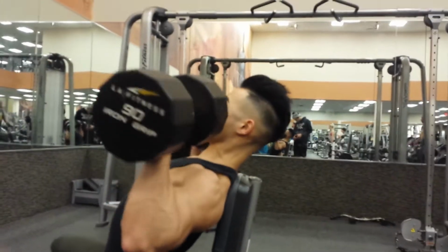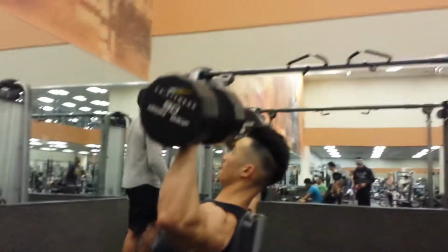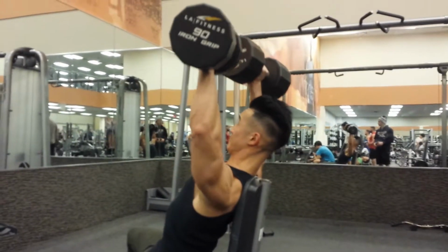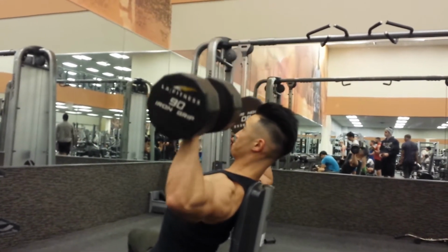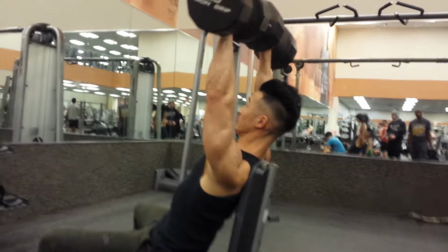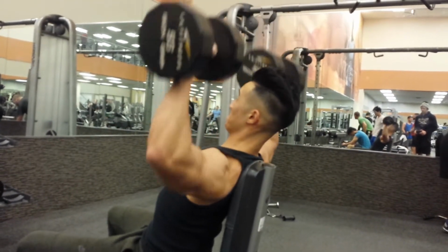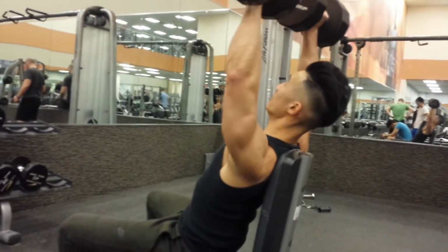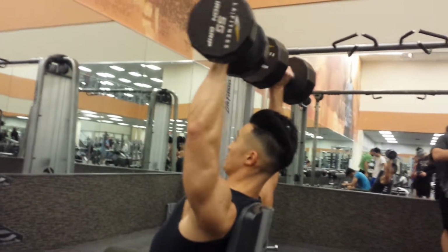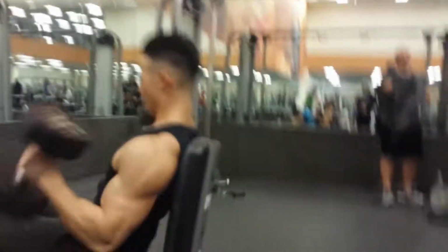So this is after we've already done overhead press, so I got this for 4 reps. I feel like I can hit 100-pound dumbbells next time. Yeah, if I could do 4 of these after all those other exercises, I think I'd be good. Now we just drop set it to 55. Just pick any number, just pick a lighter weight and get some good reps in. Nice and deep.